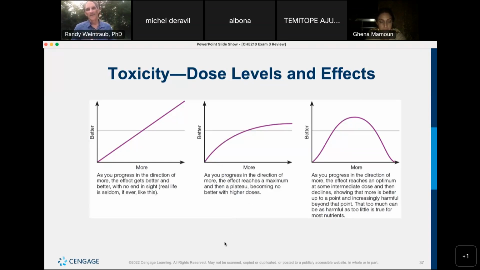So why not more and more and more if something's good? This is the dose and effects concept. It's not always true that more is better. There is usually a leveling off of benefit when we increase, especially with vitamins. And there's also the possibility that at some point it becomes harmful. Some of the fat-soluble vitamins could build up and not be good if we have too much vitamin A, and we store a lot of it in the liver, or vitamin E, if you take a crazy amount of vitamin E, we may accumulate it in or around organs, which is not healthy.